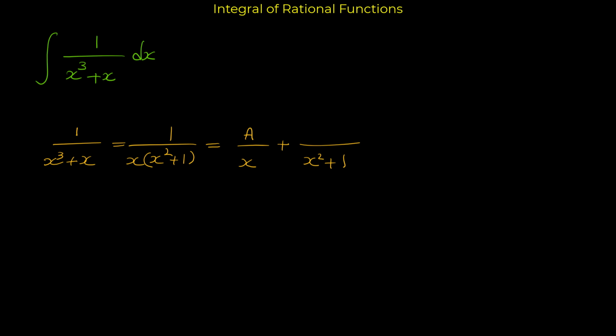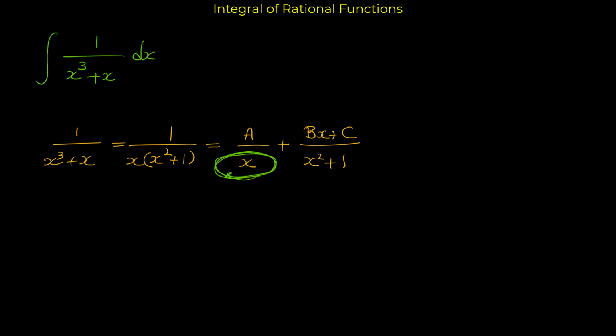Because it's a quadratic that is irreducible, if you remember from my other videos about irreducible quadratics, for the numerator it's a bad mistake to just simply put b. When you have a quadratic in the denominator, the numerator should be linear, in this form, bx plus c. If we had another irreducible quadratic in the denominator, then we would add dx plus e, and so on. Because the denominator is degree 2, the numerator is degree 1.